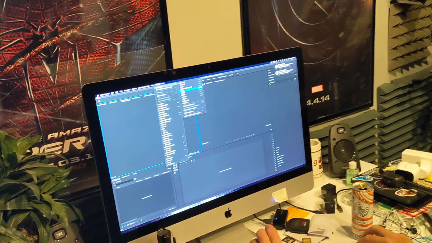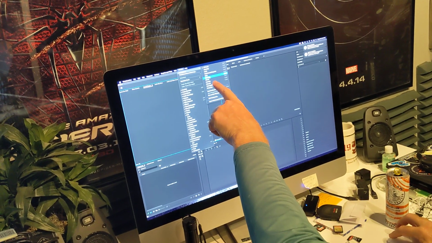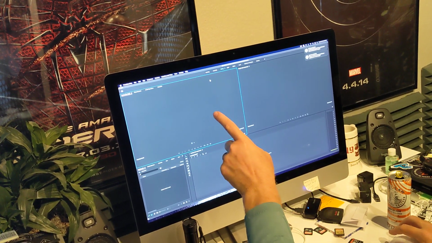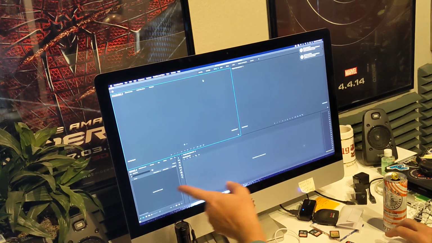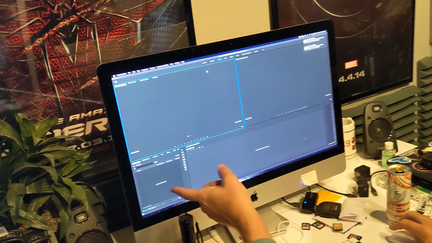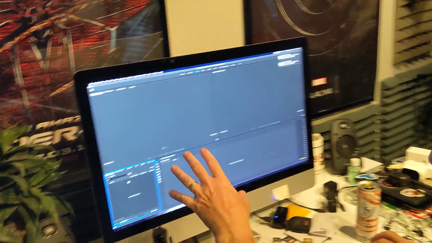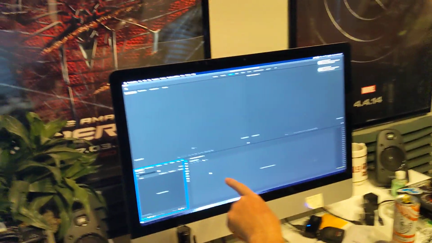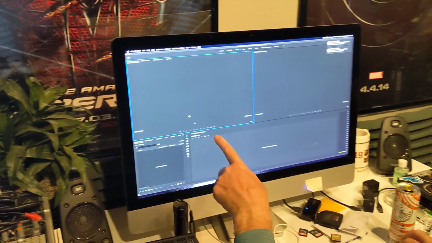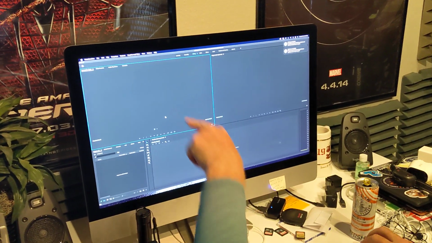So if I go to workspace, I use editing. Editing brings it back to a player side, recorder side, my timeline, and my bin. Your bin is like your closet. You're going to put all your video in here, so it makes it easier. Anything that I want to work on, I click on it. See how it illuminates the window?